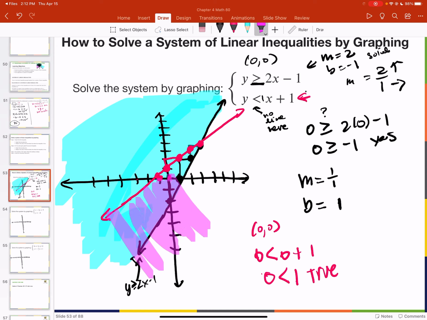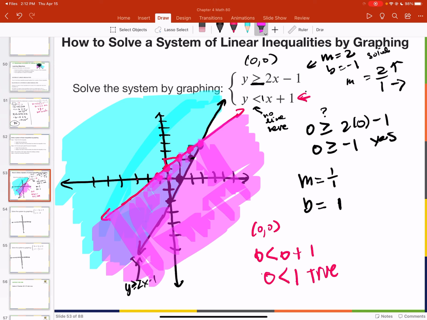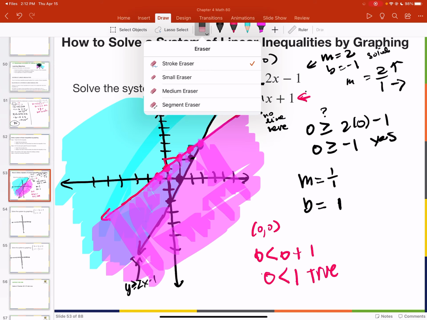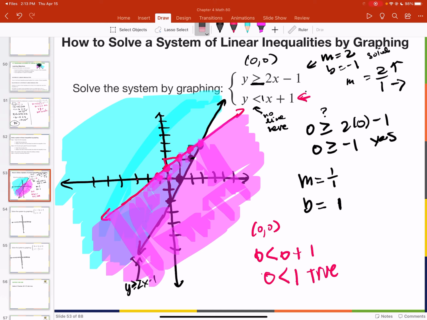Oh, and then one thing I forgot, this is a dashed line, right? It's not a straight line. Okay, let me go ahead and fix that. Okay, so, oh, geez. Small eraser, does that work? Okay. Oh, I don't know what I just did. Oops. Okay, so, maybe to indicate that it's dashed, sorry, I'm just going to go like that, okay? Because I don't want to mess up all the work I just did. Okay, so it's dashed, okay?